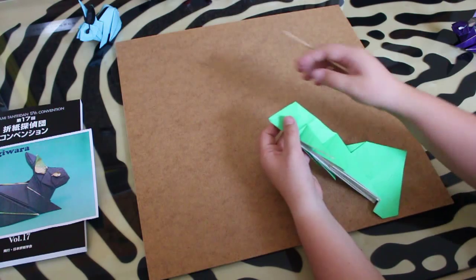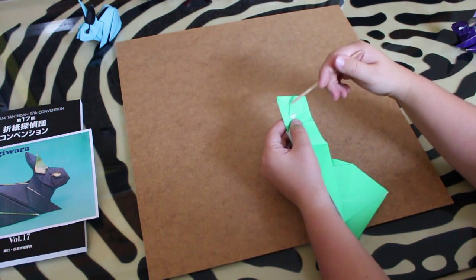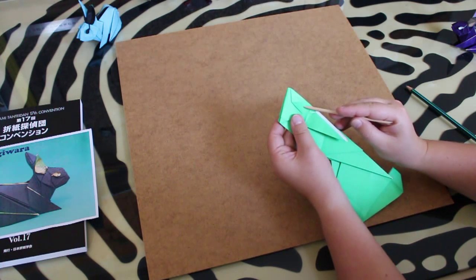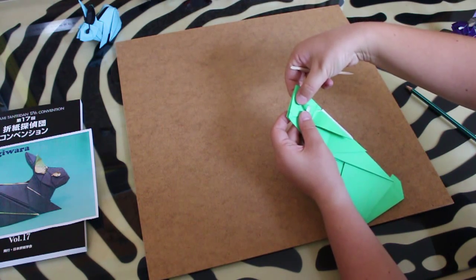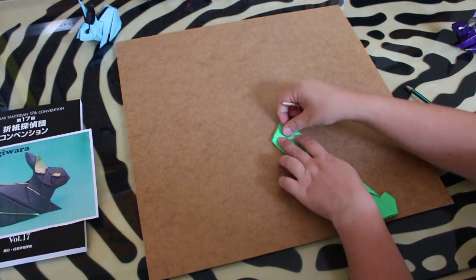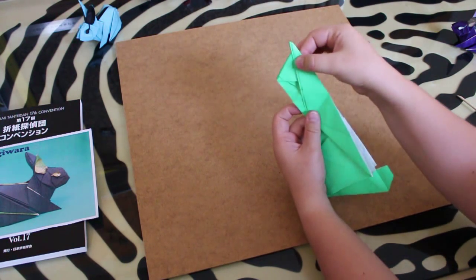Open them, press it down so that the middle line aligns with itself and forms a cone shape like that. On the other side too, I go in between those two layers all the way up, press it down, make sure the middle line aligns with the middle line below, and press it flat. Okay, now I bring up the ears both at the same time.